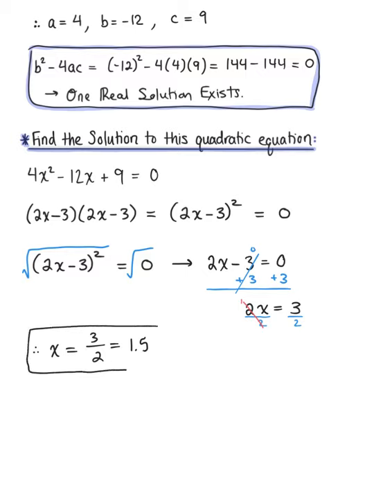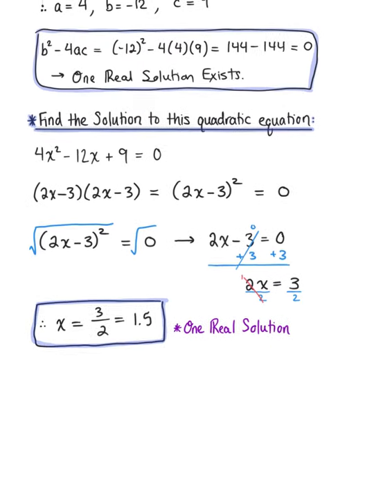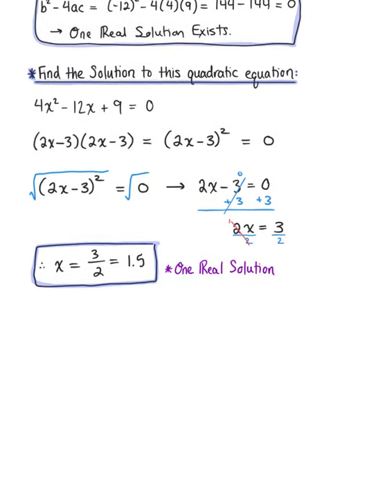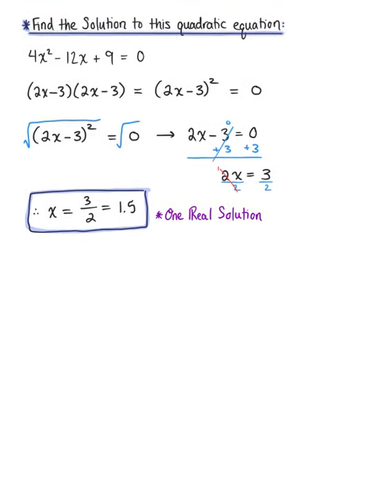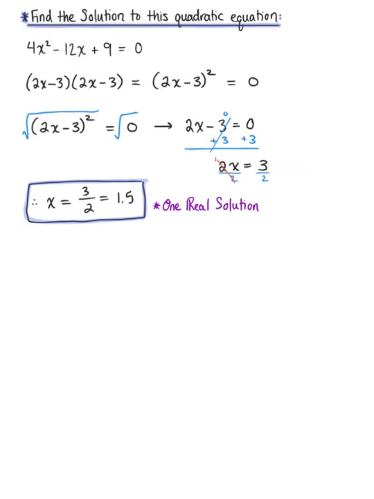So we've found one real solution. Now, we also want to keep in mind that a real solution to a quadratic equation may also be referred to as the real zero of the quadratic equation or the x-intercept. So let's take this one step further and write this in the ordered pair form. So we have the x-intercept (x, 0), where we know that x is equal to 3 halves, or 1.5.